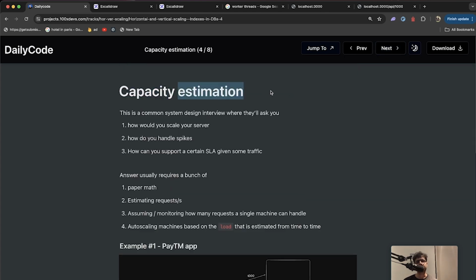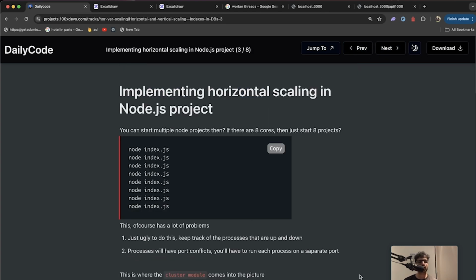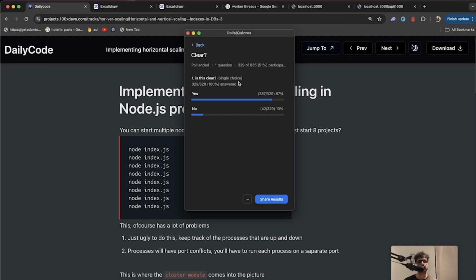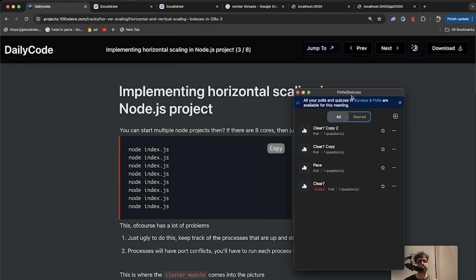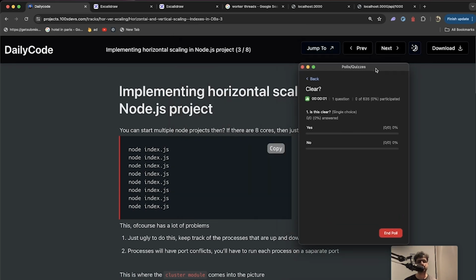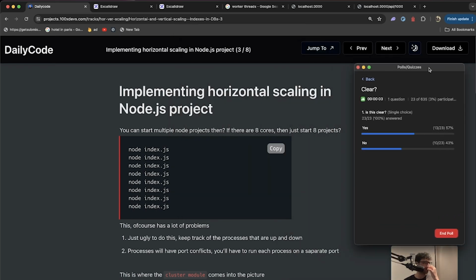Capacity estimation. All right. So I don't know, it could be a break time. We could take a small break. How's it going? Should we take a break, guys? Yes or no? I can answer some questions during that time. I don't think we'll be able to reach indexing today because we have to do some backend stuff. Should we take a break? And that is a yes.